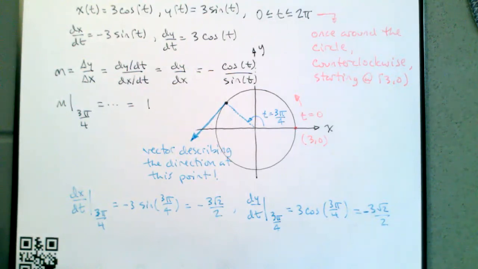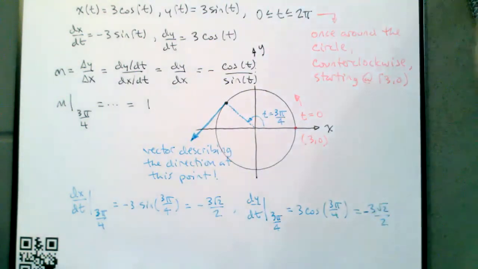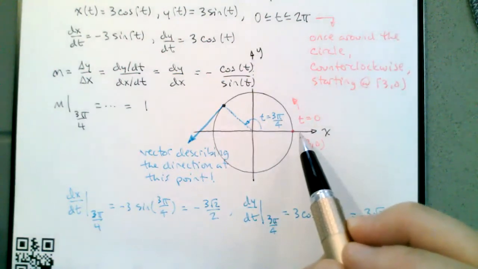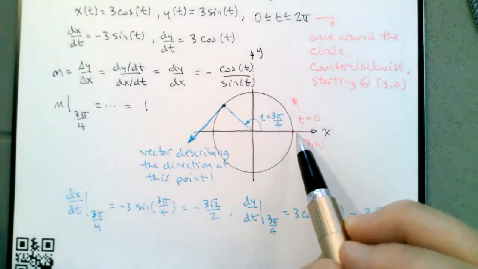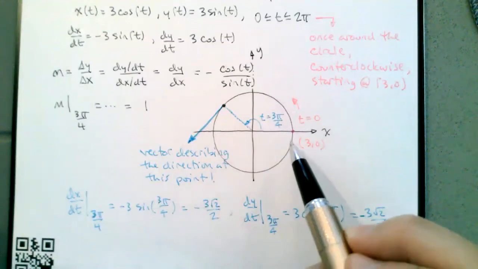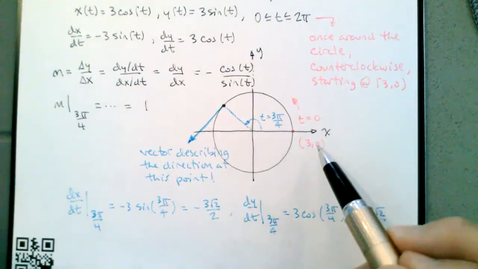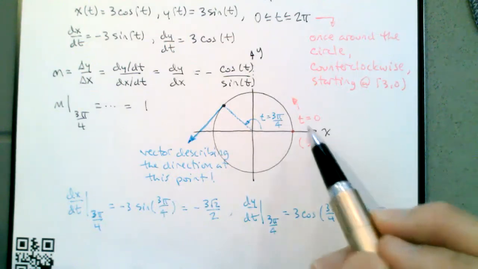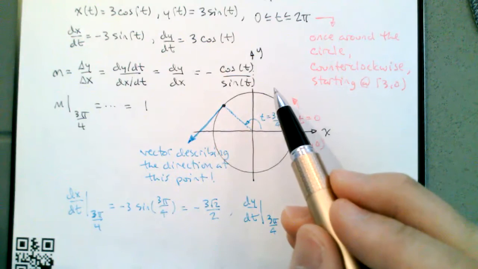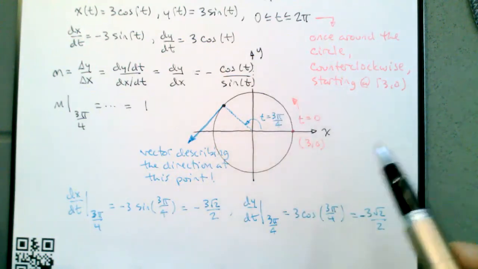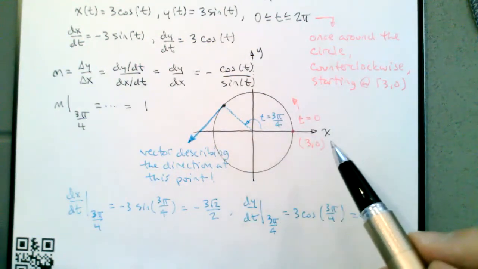We're going counterclockwise because that is the default positive direction when you're dealing with circles. When you're thinking in terms of polar coordinates and measuring angles, counterclockwise is the positive direction. We start off at the positive x-axis when t is equal to 0, and counterclockwise is positive because we want to head to the first quadrant first. Otherwise, we'd head to the fourth quadrant first, and that would be weird.